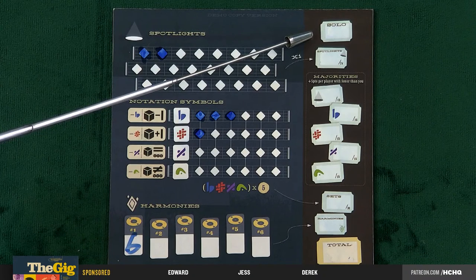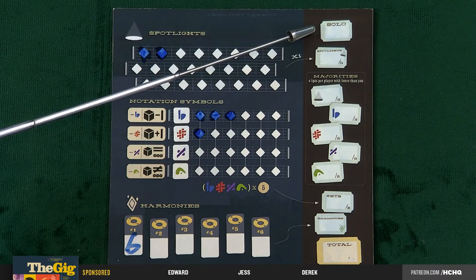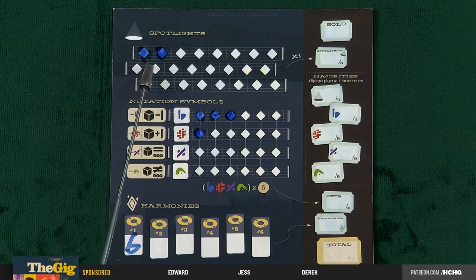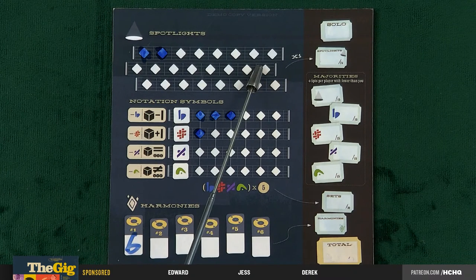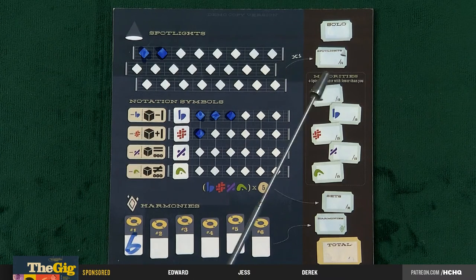So in this case, the horn board, or in my case during the game, the drums. And we'll go over what our individual stuff is here before we get started. Spotlights, pretty straightforward. That is number of spots marked off. This is going to be a little bit more involved in the final edition, just FYI. But as it is right now, it's just how many have you marked off. On that, write down that number.